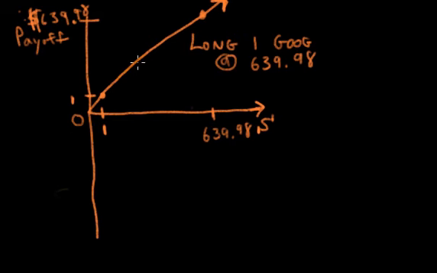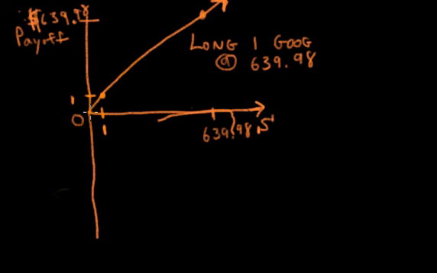But why am I doing this? Let me just say this right now. It's because in many books you're going to read or classes, some people are going to take the cost of the contract into consideration. So you might see a graph that looks like this, or you might see the graph we're going to see in a couple minutes. But before we get there, we saw that the price of Google stock is $639.98, and we see that you can go long it. You can buy Google stock.